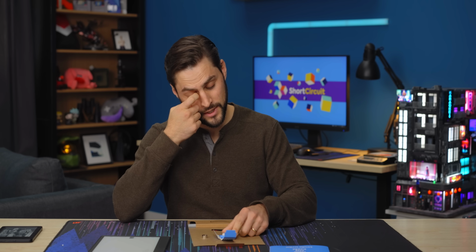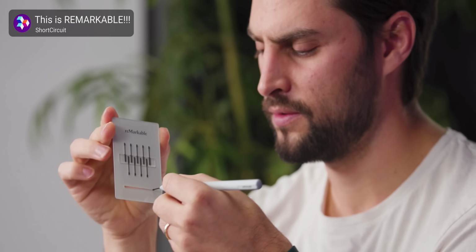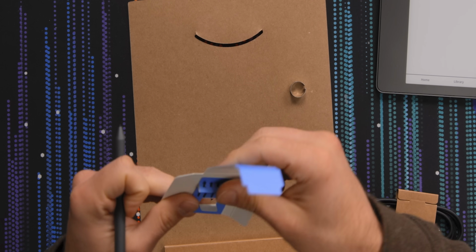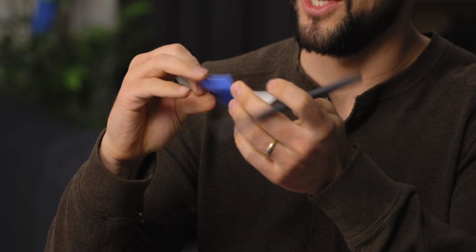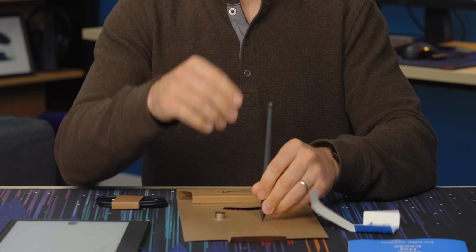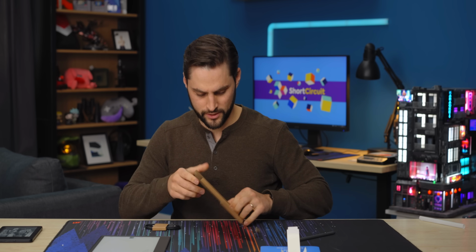The Remarkable's replacement tips had a cool thing where there was a little slider in here to help you remove the existing tip installed on your stylus. I don't know how to get this out, just pull? Is there such a thing on here? Is that what this is for? Oh, I put it in and pinch? Ha! Metal. I guess I can't just stab it on like I could with the Remarkable setup. You just put it in like this. There we go. Pen tricks. Yeah, I can do them. What else? Is there anything else in there?